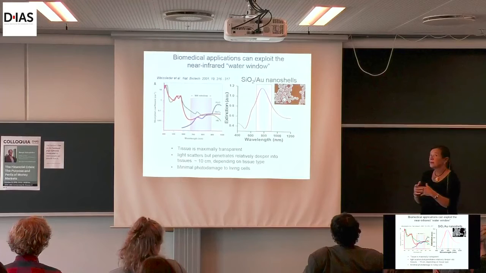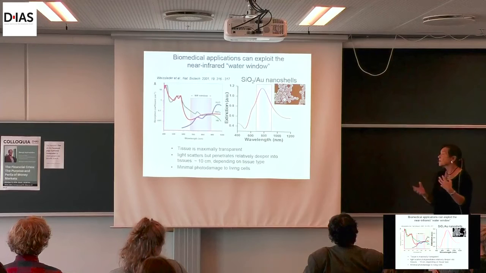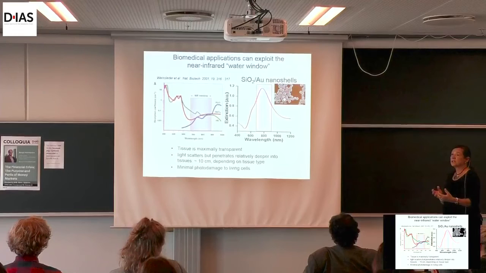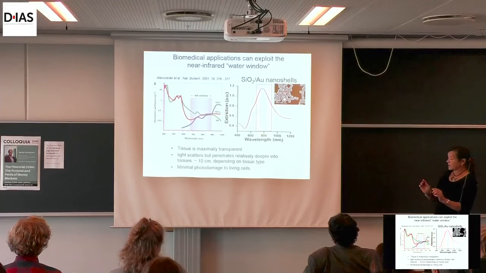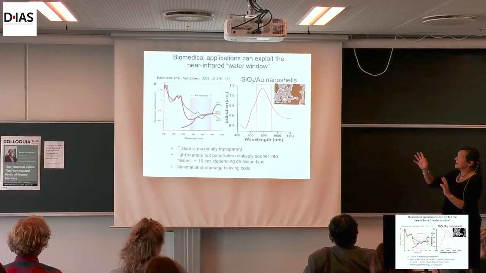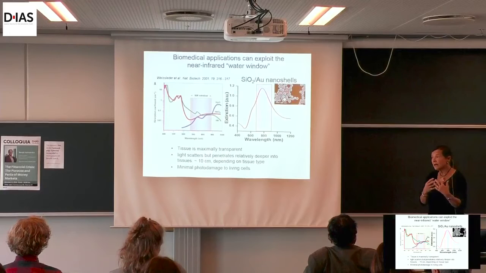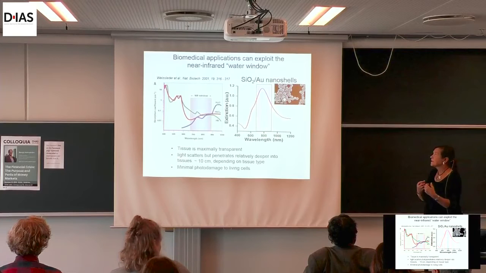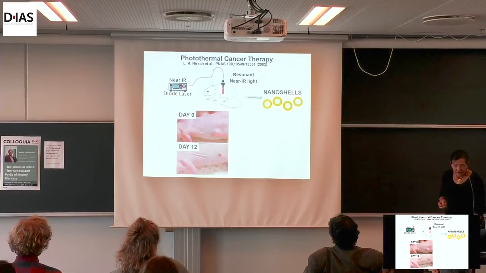And so this is a region where blood is essentially transparent and tissue scatters light, but it doesn't absorb light particularly well. So light can penetrate, depending on the type of tissue, several centimeters into the body. So what we did with our nanoparticles was we knew about the spectral window. We could tune the resonance of the nanoparticles into that spectral window. So instead of the tissue being able to absorb light, if the nanoparticles were embedded in tissue, then they could preferentially absorb light. And our focus was photothermal effects, so they could very easily convert light to heat. So how could those then be used? So we then developed this idea of photothermal cancer therapy.